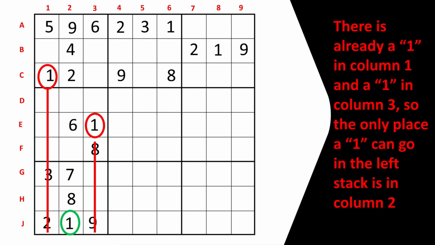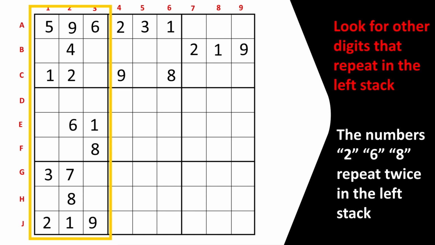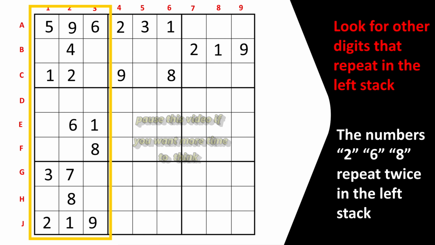Let's finish this stack and then you can move on to lesson 2 and solve an entire puzzle using this scanning technique and another easy technique called counting. The other digits that repeat themselves in this left stack are the numbers 2, 6, and 8. Pause this video and see if you know where they should be placed. This is not a guessing game. Sudoku is a game of pure logic.